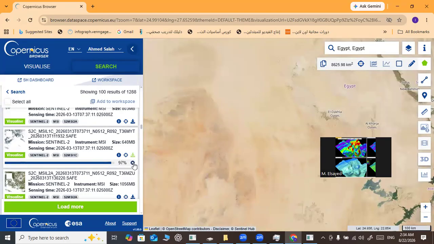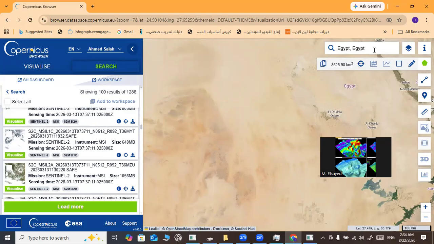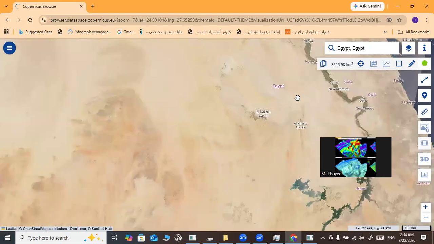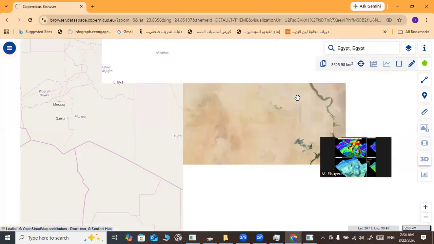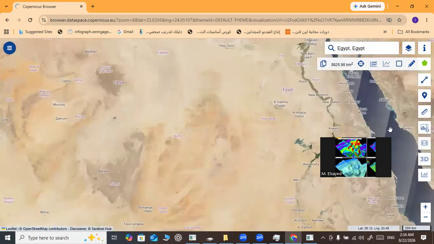Now, for example, if you type on your search a place for your area of interest, I would choose a place in the Eastern Desert.